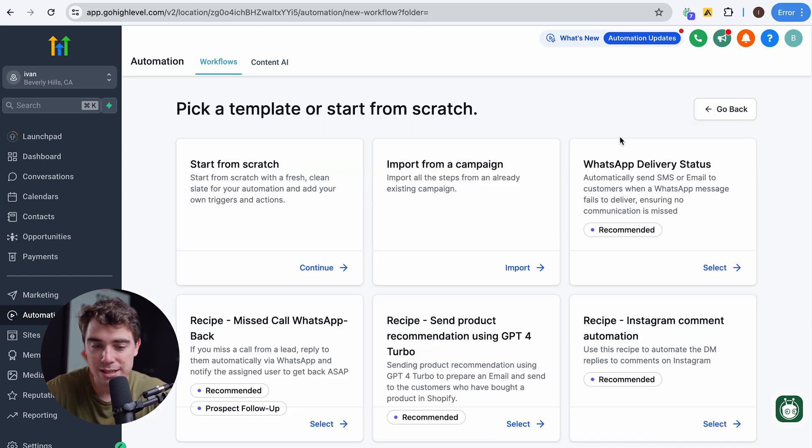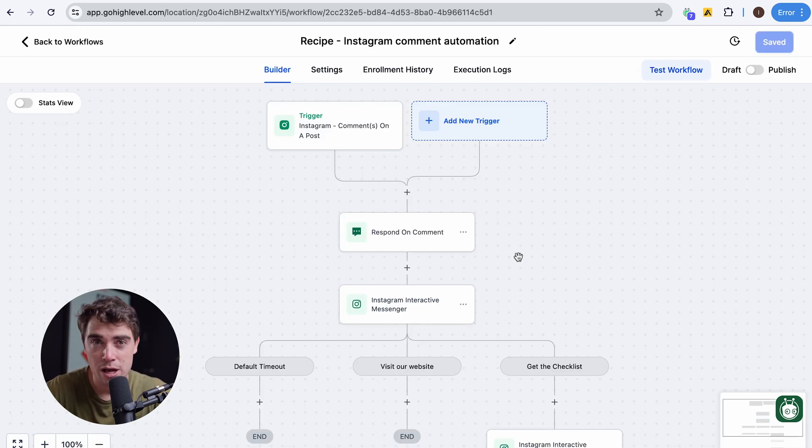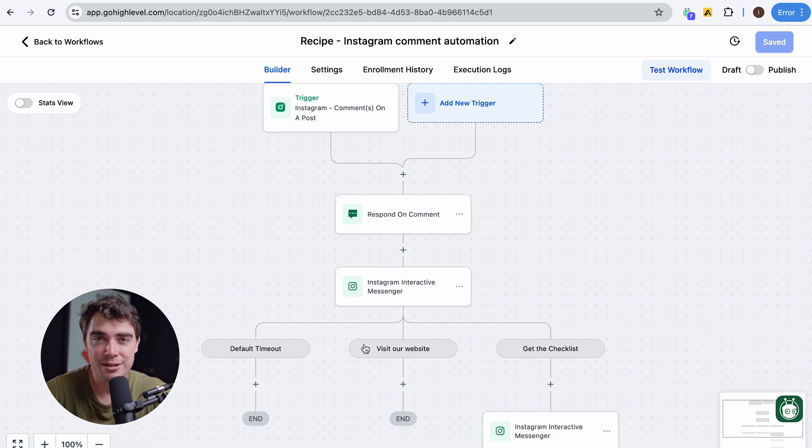For example purposes, I'm just going to go ahead and select a recipe here. There's actually already a pre-built workflow that can actually help with your Instagram comments. So let's go ahead and select that. As we can see here, it has branching logic — pretty much what this means is depending on the case scenario, it's going to do a specific action depending on what happened right before it. In this specific case, the trigger is going to be someone leaving a comment on our post, and what's going to happen after that is we're automatically going to respond to that comment. But if we would like, we can actually create alternate scenarios of what happens after or before that. This is just a minor example — when it comes to sales or marketing, the biggest thing you're trying to do is hit up as many accounts as possible in a customized fashion, so anything that can save you time is going to be worth the investment.